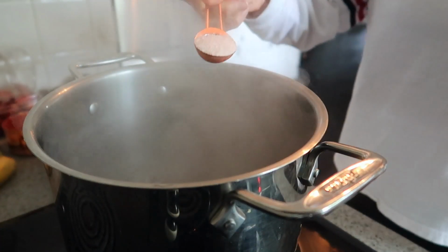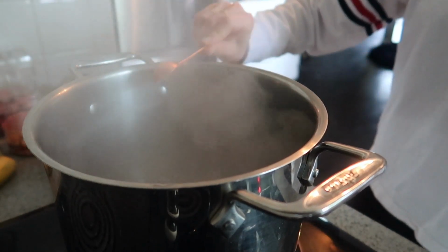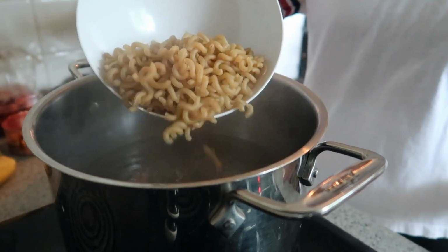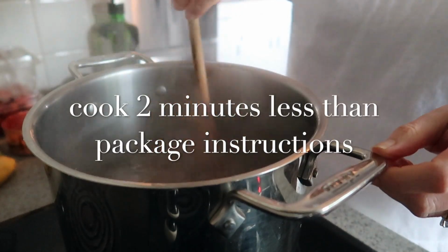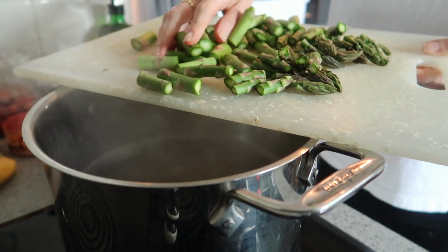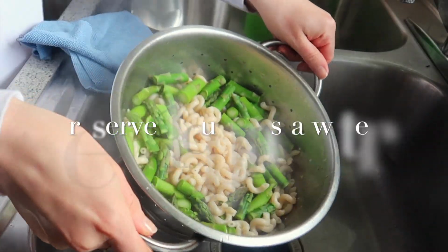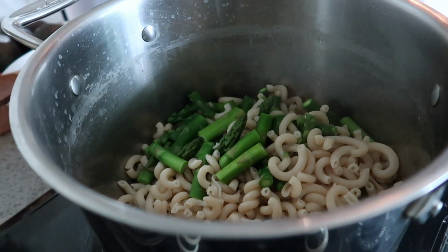So you wanna make sure your pasta water is really nice and salted. I used a full tablespoon of salt. I think Italians would probably use even more. And then you're gonna go in with your pasta, and you're gonna cook the pasta 2 minutes less than what the package says, because when there are 2 minutes left, you're gonna add your asparagus so the asparagus can boil right along with your pasta. And make sure you reserve 1 cup of the pasta water before you drain it.